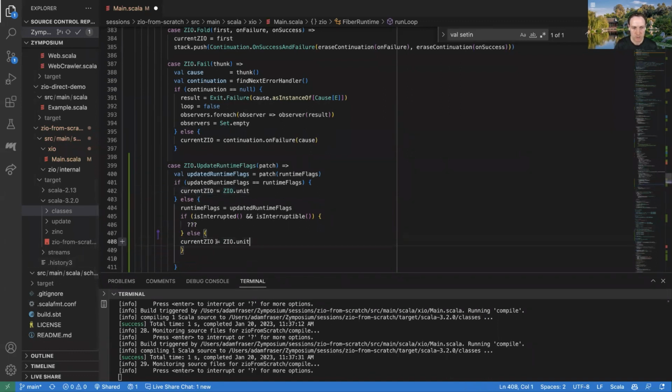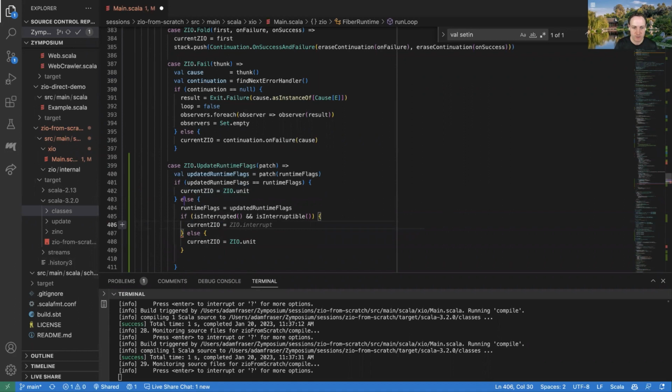Nice. And so if we're not in this particular situation where we are now interruptible, then we can just return the unit value here.